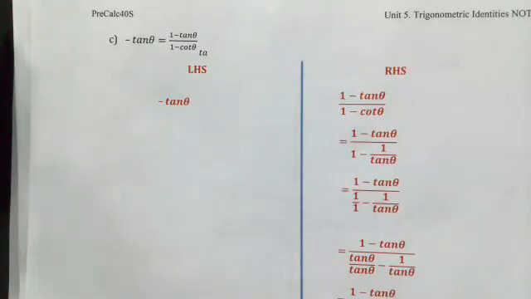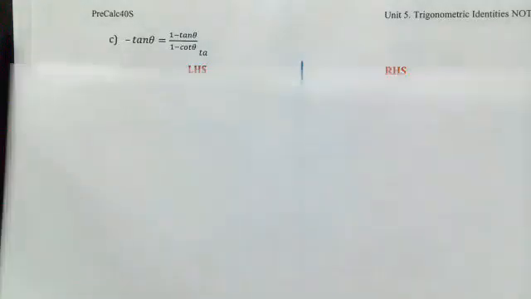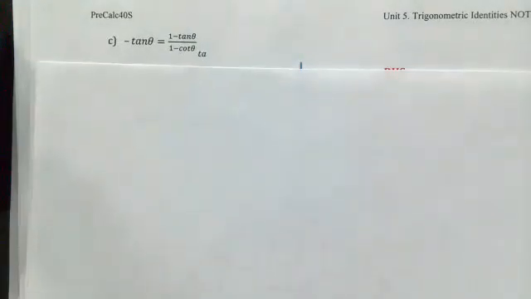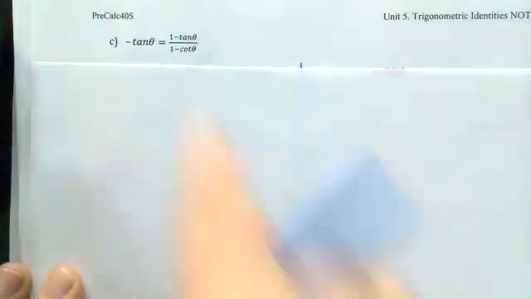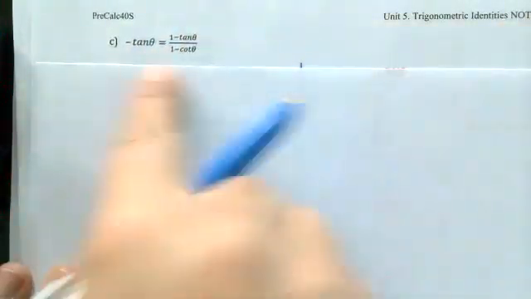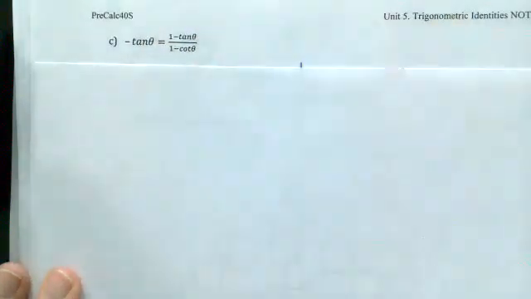That just stems from an older way of education, right? Okay, but this one I need a new page because I don't have room. So we have negative tangent of theta equals 1 minus tangent of theta over 1 minus cotangent of theta. There's no theta there, it just keeps showing up. I think it's behind this one when I write it with the mathematical expression, and I just can't see it. It only shows up when you print it. Annoying.